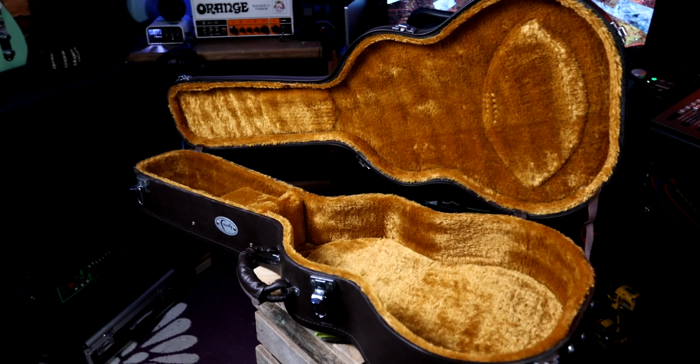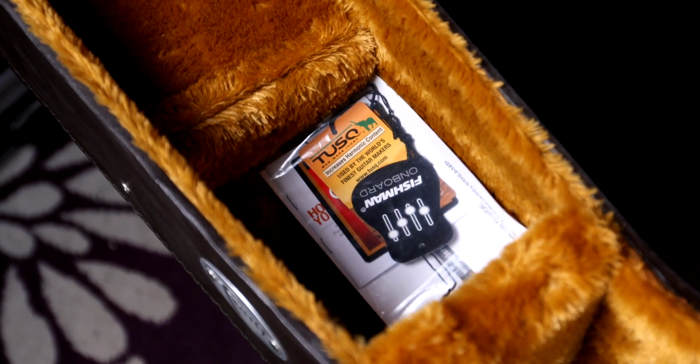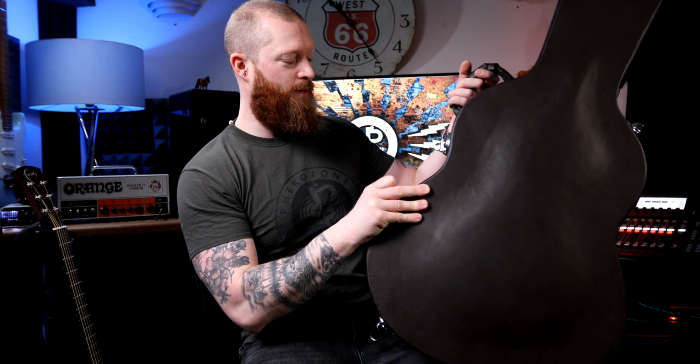And before I forget, take a look at this case. Now it comes with this case, and how nice is that? It's obviously got compartments and all the rest of it. It's just a really good case to come with a guitar that costs around 880 quid.